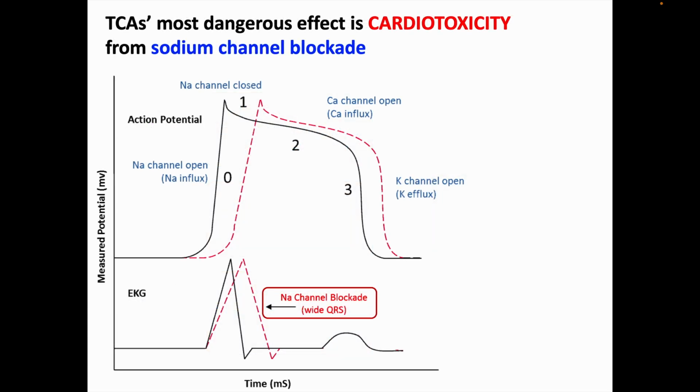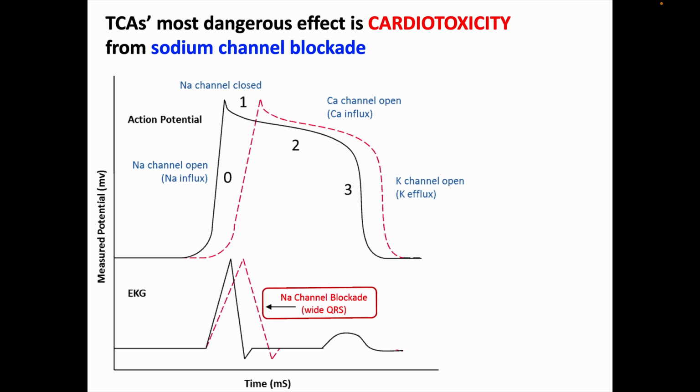Starting on this slide, we're going to be looking at cardiotoxicity from fast sodium channel blockade using the example of tricyclic antidepressants, or TCAs. So you'll recognize the graph on the top as the cardiac action potential, and the lower graph as the corresponding EKG tracing. The black lines here are the normal state in the absence of sodium channel blockade. We see that normally the depolarization in phase 0 is very rapid. Sodium is rushing into cells along its electrochemical gradient through the voltage-gated sodium channels, and this corresponds on the EKG to a fast or narrow QRS complex.